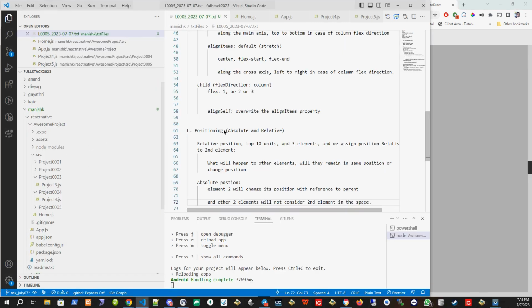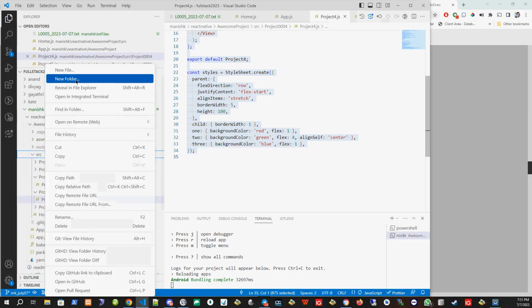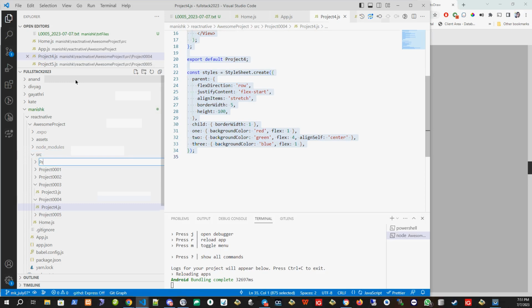Okay, now we will make one project based on what we learned, and I will ask questions in it, and then I will also explain state and props today, which will help you to understand. Maybe if today we don't have time, I'll take tomorrow. Let's see how much we can do. Let's create one more, the sixth project, new folder, project 0006.